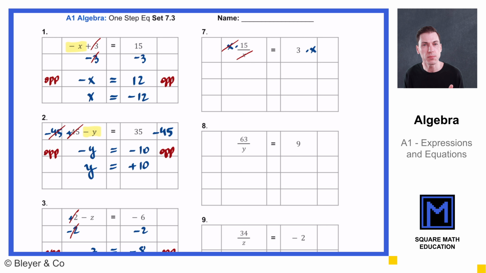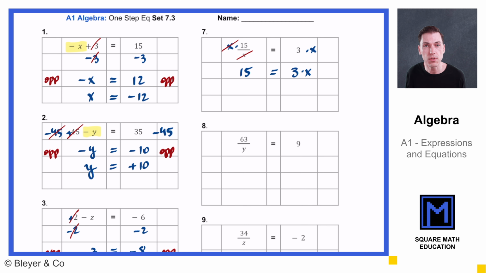So x divided by x, or any amount divided by the same amount. 2 divided by 2 is 1, 3 divided by 3 is 1, 4 divided by 4 is 1. So x divided by x will still be 1. So they cancel out on the side of my equation. We have 15 left on one side and on the other side 3x. And if you look now, we have an equation that we know how to solve.